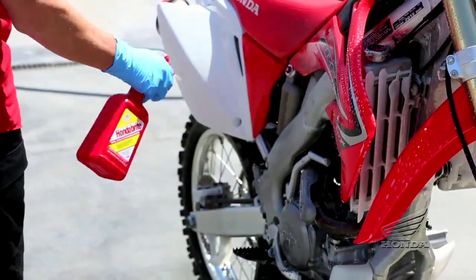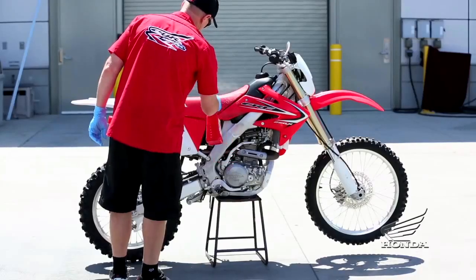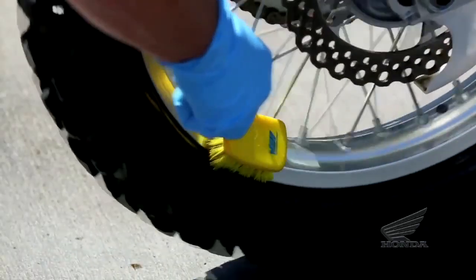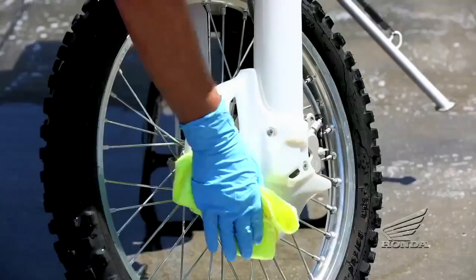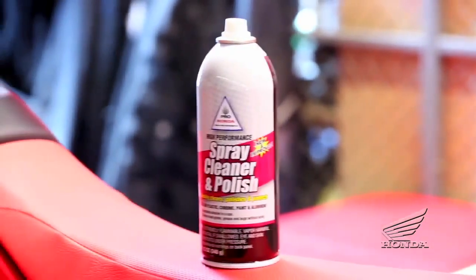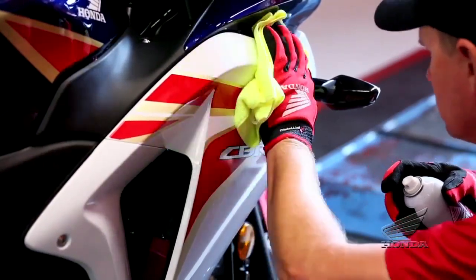Next, wash your bike using a product such as Honda Bright Total Cycle Cleaner. This spray-on, hose-off cleaner takes a lot of work out of this job. A soft brush makes it convenient to clean those hard-to-reach spots, such as the wheel rims and spokes. Dry your bike with soft terry cloth or microfiber towels. You can also use Pro Honda Spray Cleaner and Polish for added shine and touch-up cleaning — spray some on a towel to use it in confined areas.